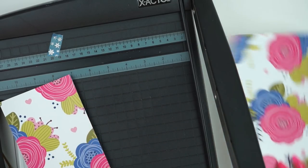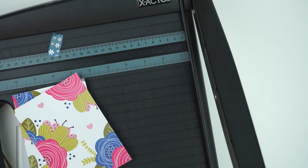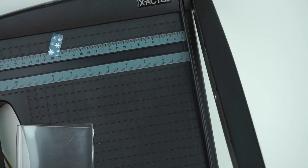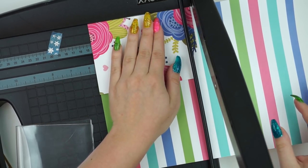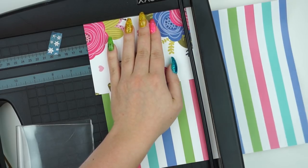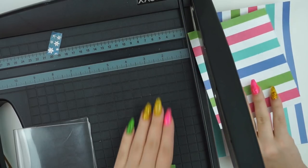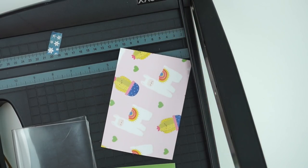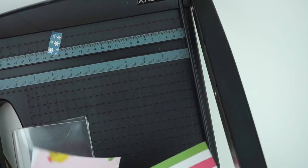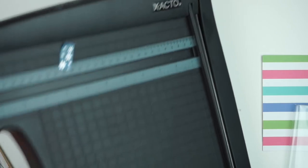Could I get two out of this? No, it would be a little bit too short, but you could totally cut it this way — it's just the girls would be the wrong way. So I'm going to put that to the side. The other paper I really liked is this striped one, so I'm going to go ahead and cut this one again. I'll use these as a guide, cut here, and then cut the four inches. The inside cutter is my favorite — I'm not a huge fan of the other style, but I'm just going to leave it because it makes it a little bit easier.